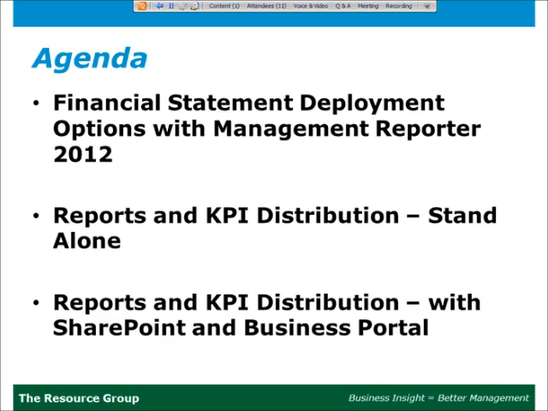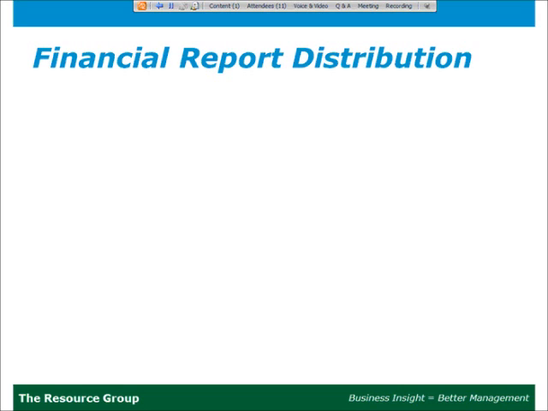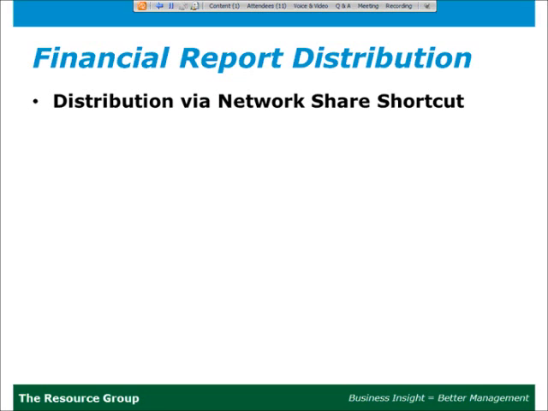So let's get started. The first thing I'm going to talk about is financial report distribution, and I'm going to be doing that through Management Reporter 2012, which is the newest iteration of the Financial Reporter, that is really the follow-on product for FRX. And we're going to be taking a look at distribution of reports via network share shortcut.